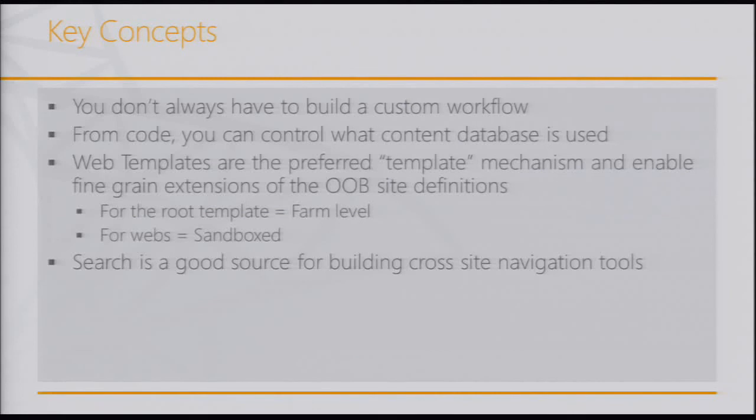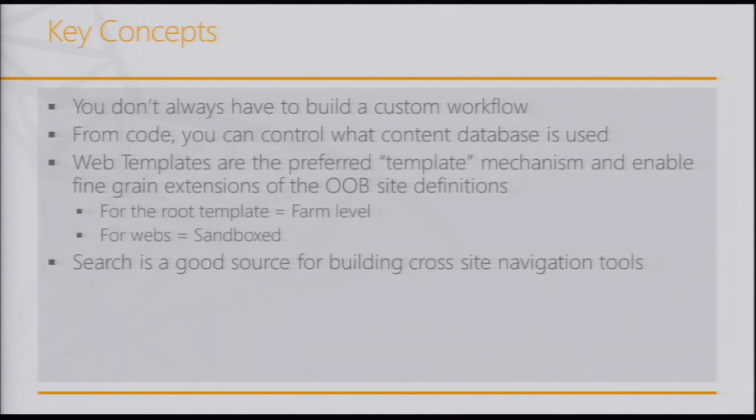So the key concepts that are there: you don't always have to build a custom workflow. I use the out-of-the-box one in that demo. You just rely on that status bit to flip. From code, you can control what content database is used. I get asked that a lot. Web templates are actually the preferred template mechanism. Don't jump all the way to site definitions because site templates aren't good enough for you. Take the time in your organization to learn about what web templates are.